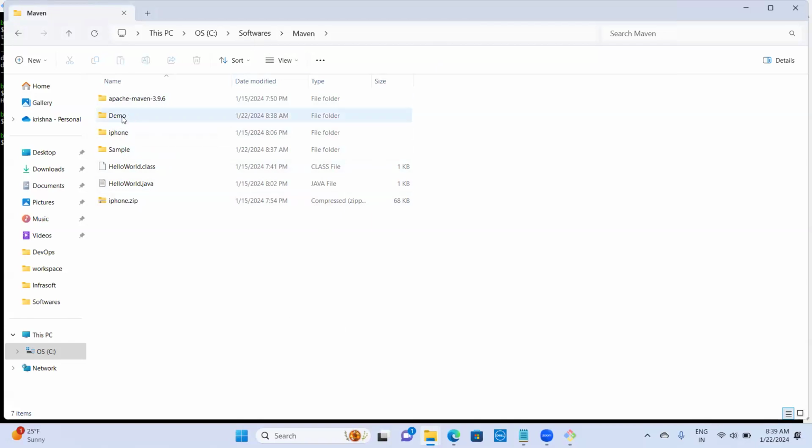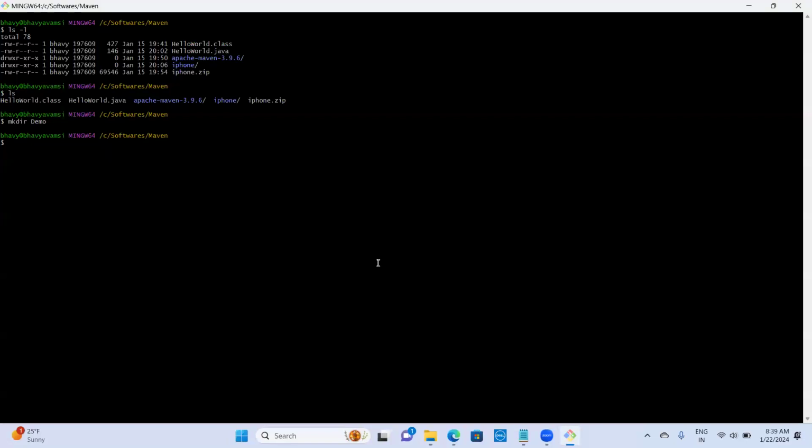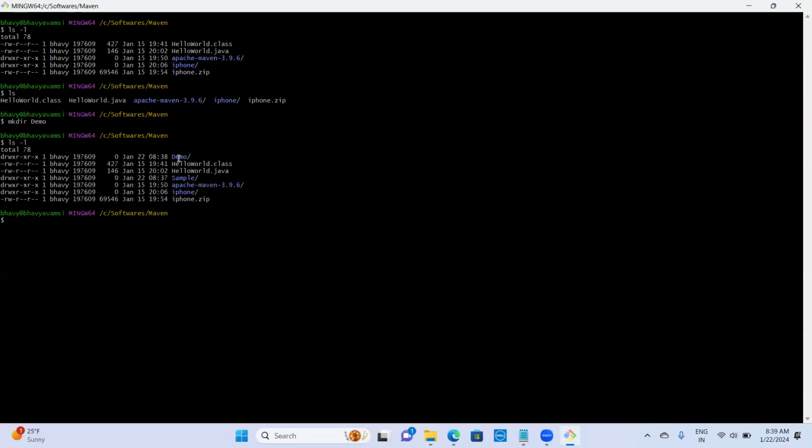If you give demo, it will automatically create a folder called demo here. Now, if you give ls -l, it will show you the folder name demo. You see, it was created on January 11th, and the directory name is demo. So like this, we can create a directory and list all the files and folders in that directory.